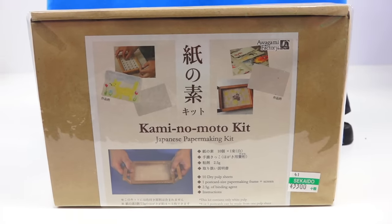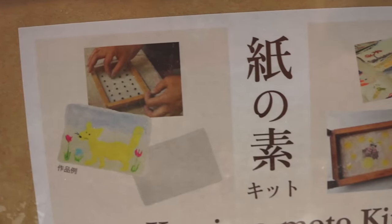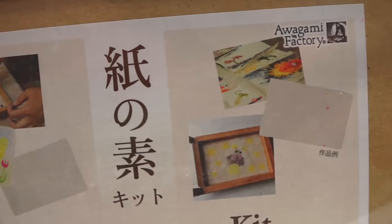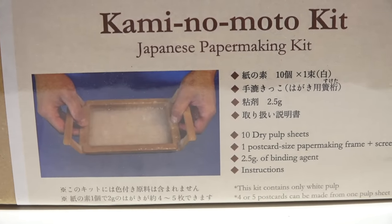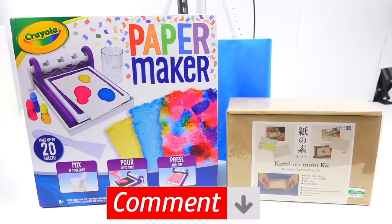Next we have the Kami no Moto kit, which is the same concept, but this kit is from Japan. And I got this maybe a year and a half ago. Is it still good? It should still, I mean, it's pulp. Does it expire? Can it dry out funny? No. I don't see expiry. Let us know in the comment section below which one you have the least hope on. I'm going to say I have equal hope.